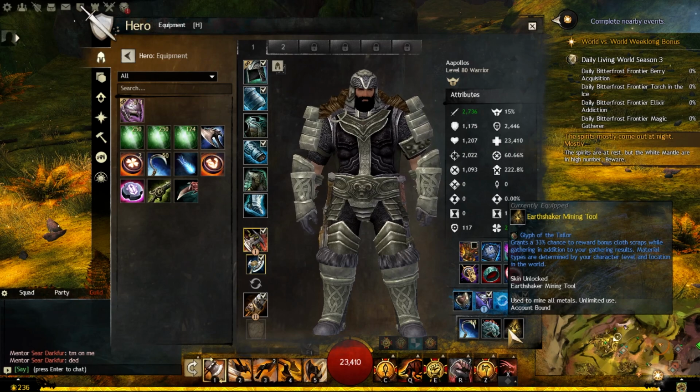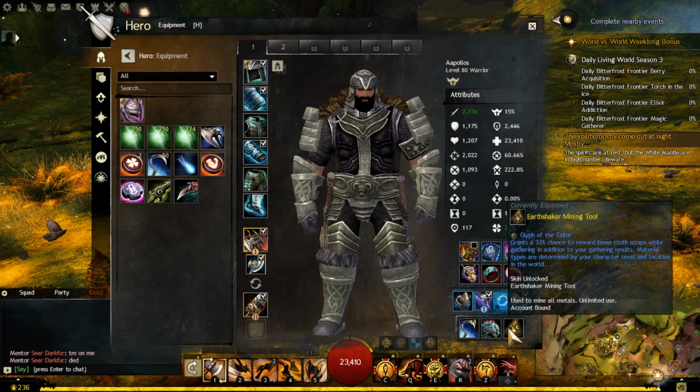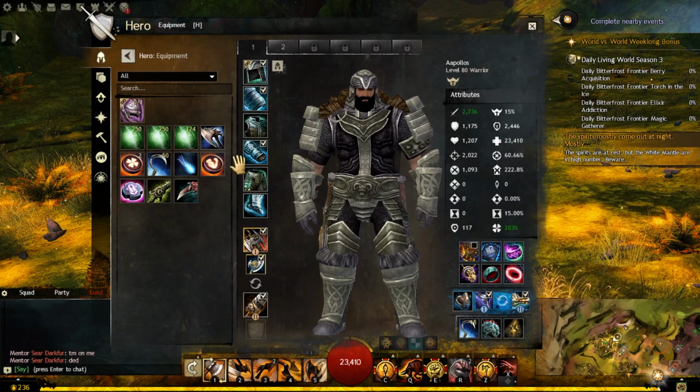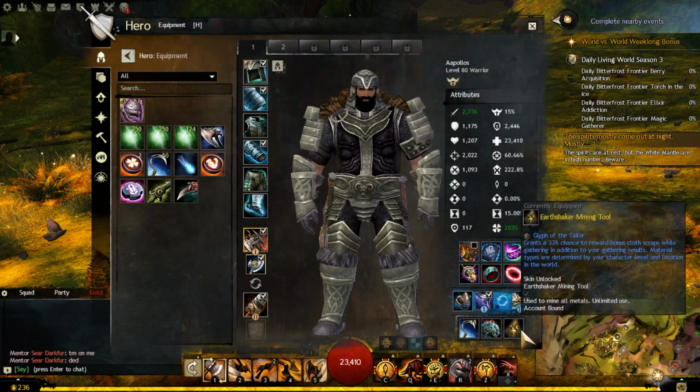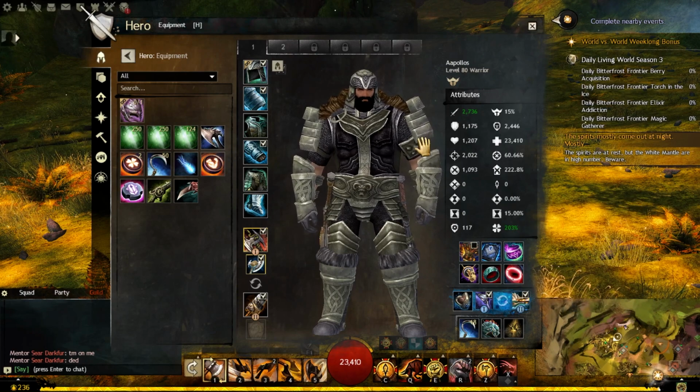And then this is for my ore, the glyph of the tailor. Again, that's just how I like to run my economy. I get cloth scraps, and I especially like this one and this one because getting leather and cloth I find is a lot harder than just smacking some trees and some ore veins. But that's how I like to do it. And it really boosts my economy. It gives me a lot of gold in return.